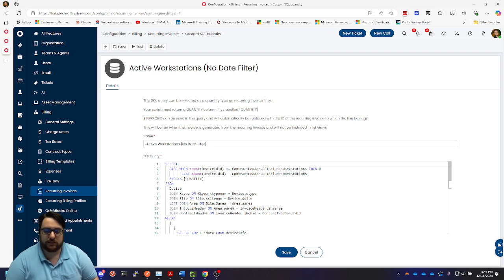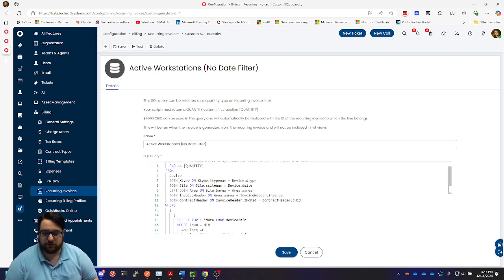If that count of device IDs is less than or equal to the number of included workstations, then we're returning a value of 0. If it's not less than or equal to, then we're going to count the number of device IDs and subtract that from the number in our custom field, and then return that as the quantity field.